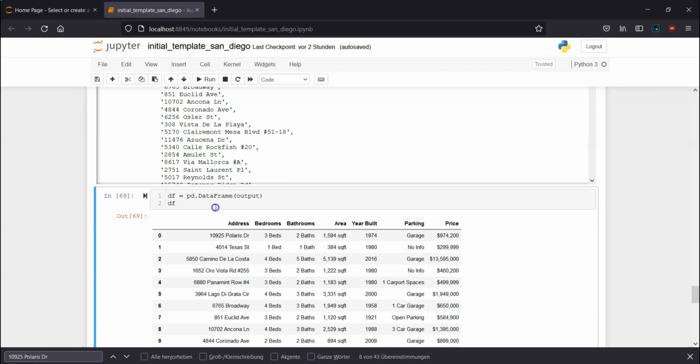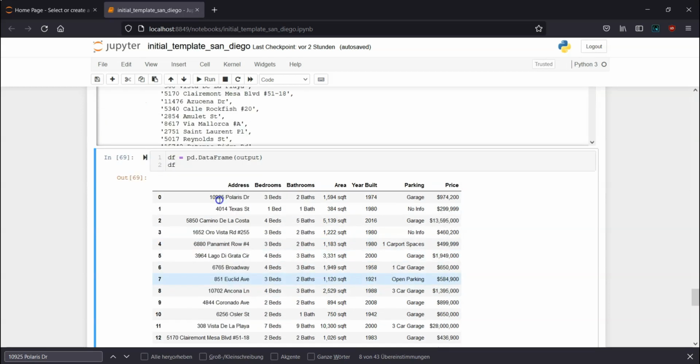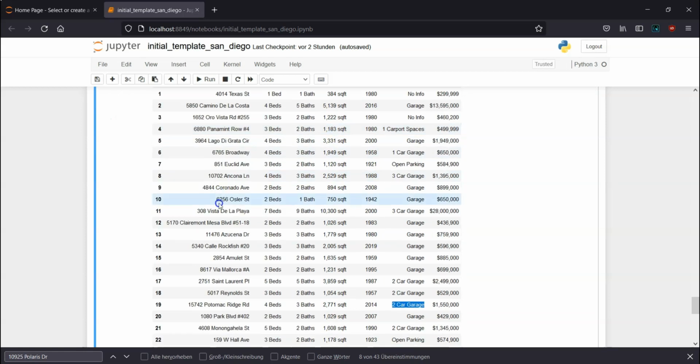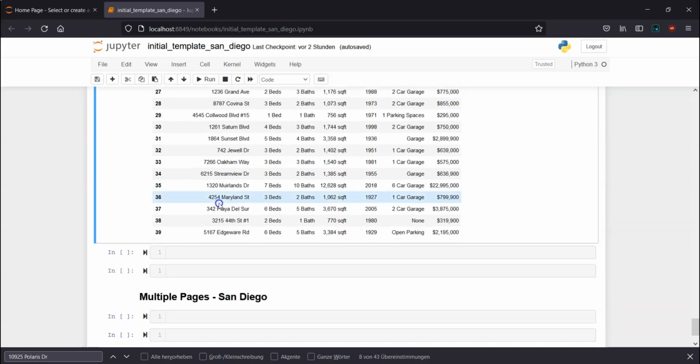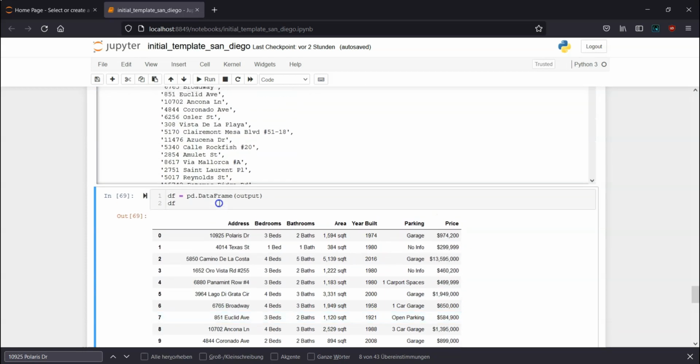Okay, and in the next video I want to show you how to get access from multiple pages, because I told you already that we want to have a big data set. So something between 500 and 1000 results after cleaning everything up for one city or state. Okay, and in the next video I want to show you how to get access to multiple pages. Okay, so thank you very much, stay tuned, and I see you in the next one.